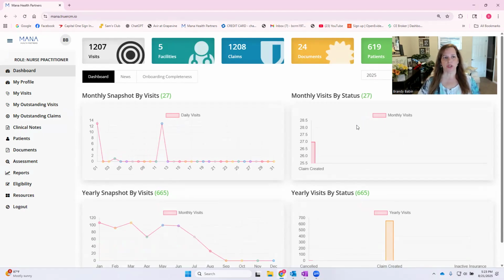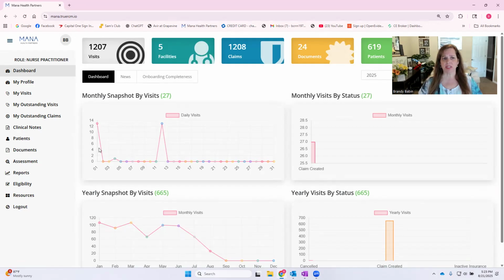On the dashboard, you'll see some icons at the top. It'll tell you how many visits you've done, and how many facilities you're in charge of. You're usually just in charge of one or two. With visits, you'll start out slowly doing 5 and then maybe moving to 10. But they're non-clickable items. They're just there for you to see.